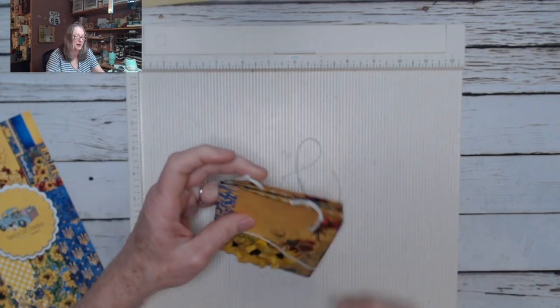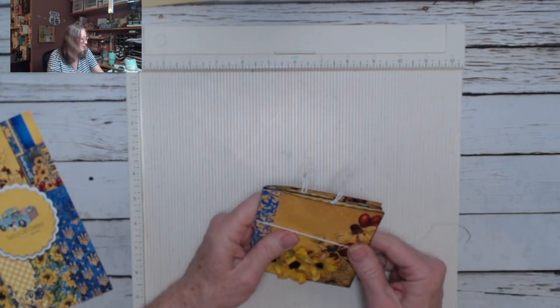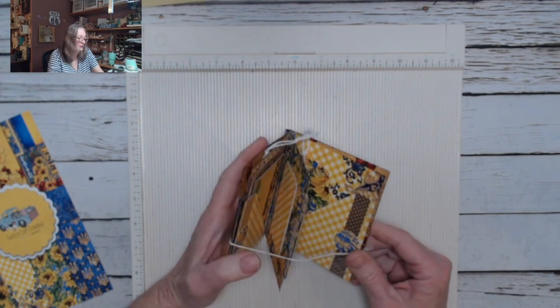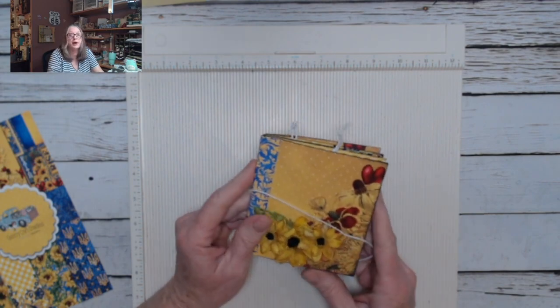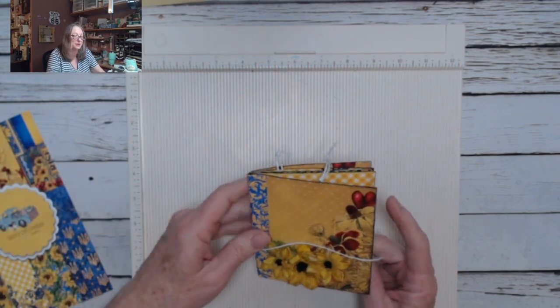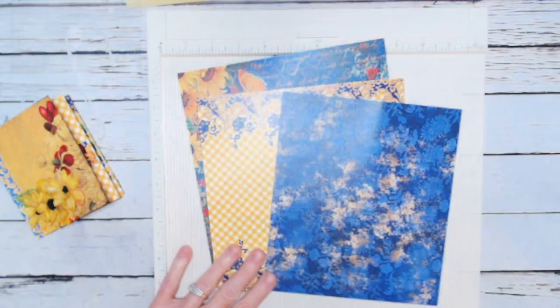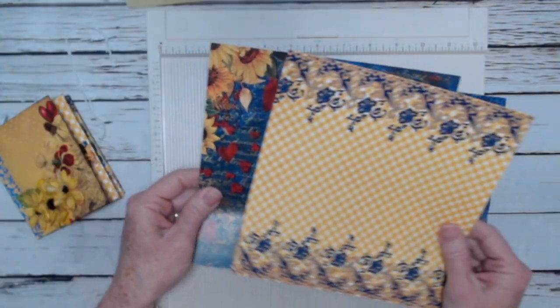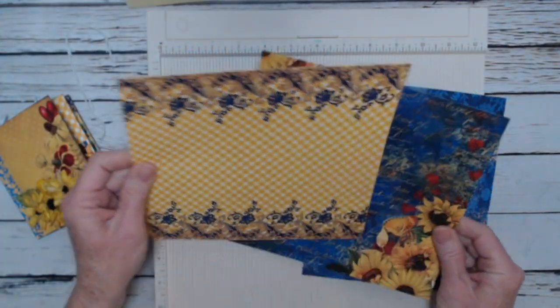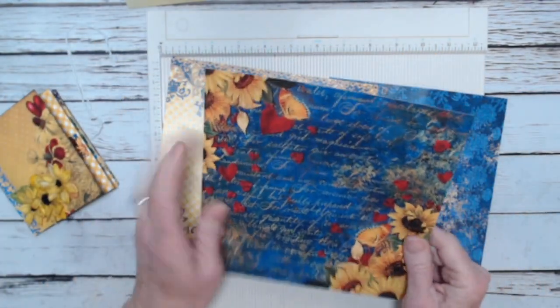To make the book, we're going to need two pieces that are eight by eight - we leave them eight by eight. I chose this one with the butterflies and the wording, and then this one with the check. I bought two packs of the Heart of Courage; I didn't use a full pack, but to make two of these I'll use papers out of a second pack.